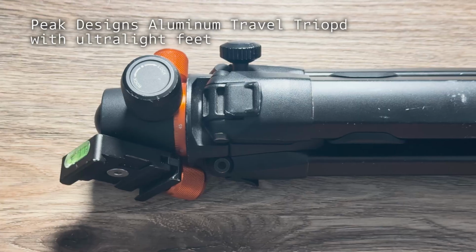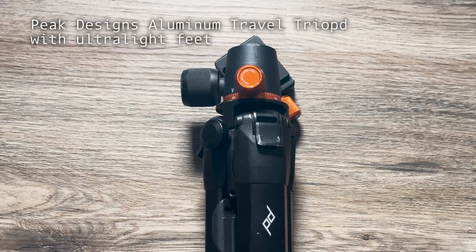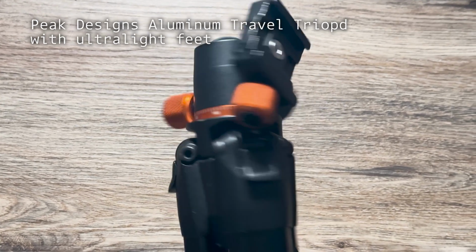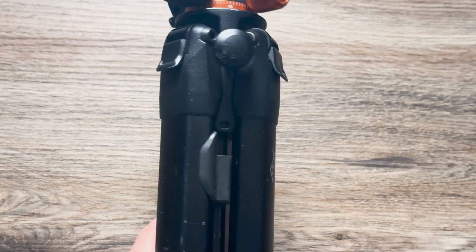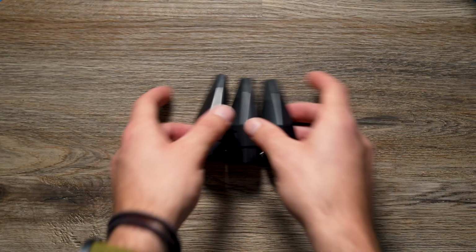So the tripod that I brought was an aluminum Peak Designs tripod. It's that ultra slim, compact tripod. I have a different ball head on the top. I think it's from a three-legged thing. I took the head off because I liked that more than the Peak Designs ball head. Now, I did use the ultralight feet because it saves a ton of weight. So that was nice. I'll probably end up doing that moving forward. I don't know. We'll see.